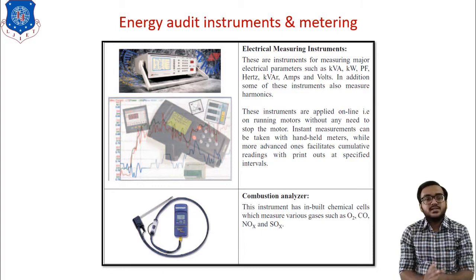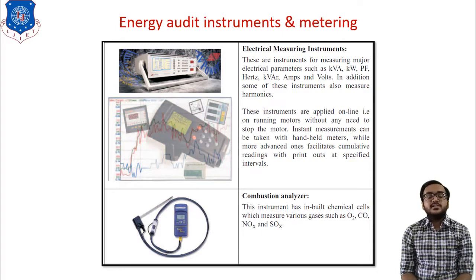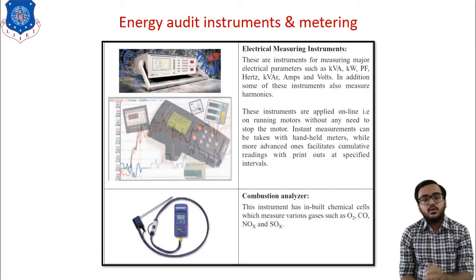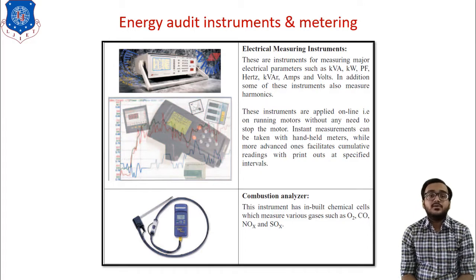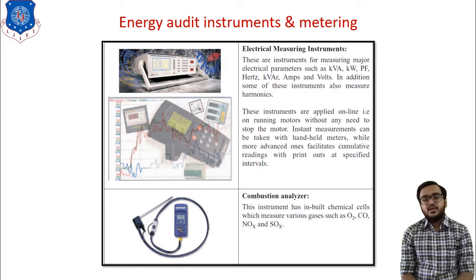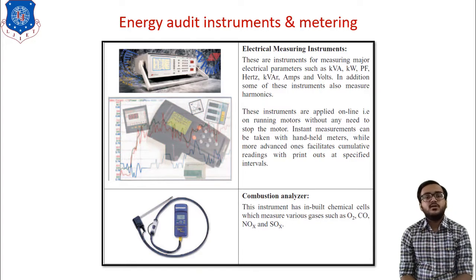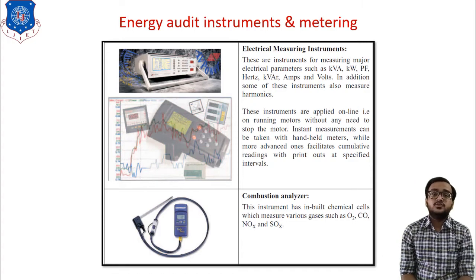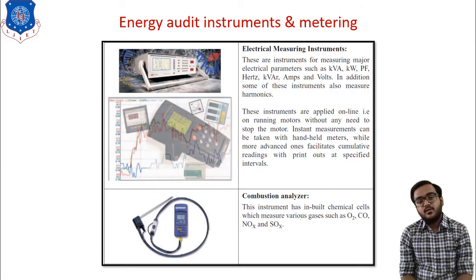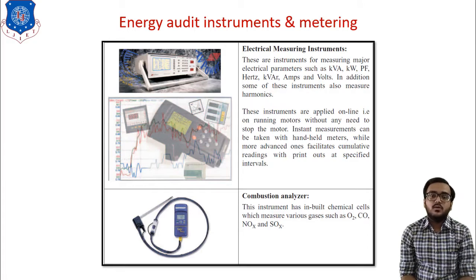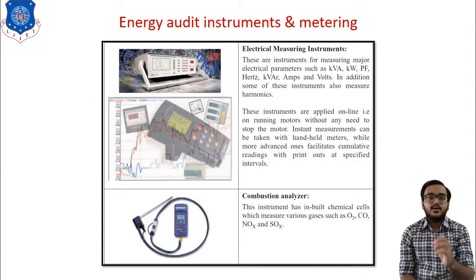Those instruments are, first, electric instruments, which are used to measure the kilowatt-hour capacity of the plant as well as the power factor, that is PF, then kilowatt, hertz, ampere and voltage. For that we require different electric equipment like voltmeter, ammeter, likewise. Then the combustion analyzer is used to measure pollutants like SOx and NOx. Particularly, the Orsat apparatus is one of the great apparatus to measure the pollutant level.